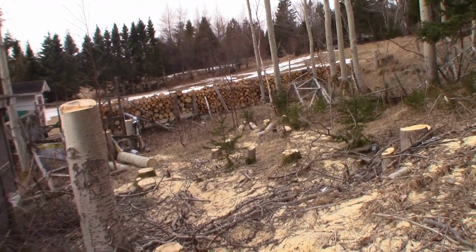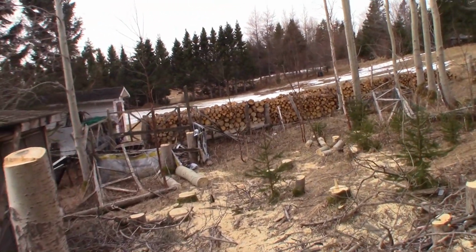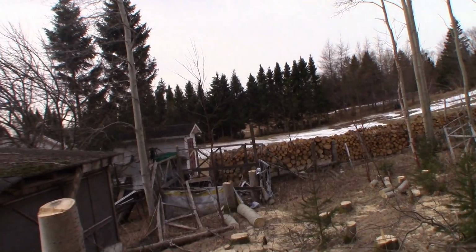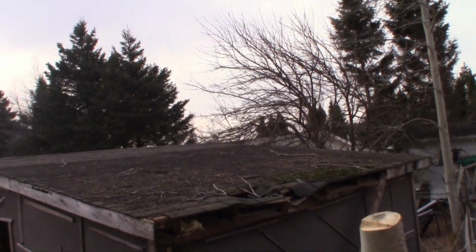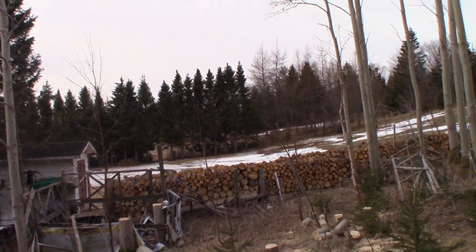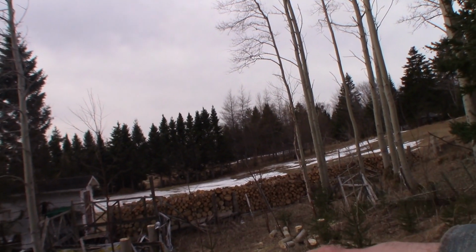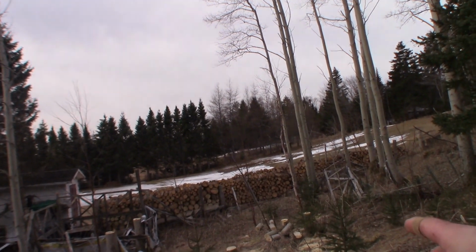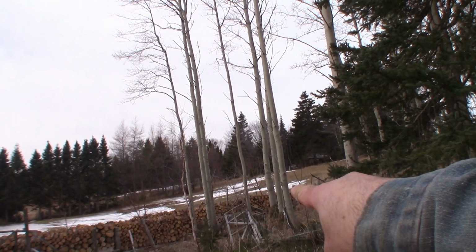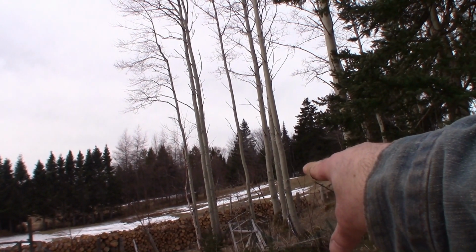This is where the branches come from. There are some big trees laying here and dropping branches on the hen house. You can see the branches up there now. And I want to clear it out so that there's no large trees in the hen's pen itself. So that tree I'm pointing at now, right in a row from there, you can see that row of trees. That's going to be the end of the hen's pen.